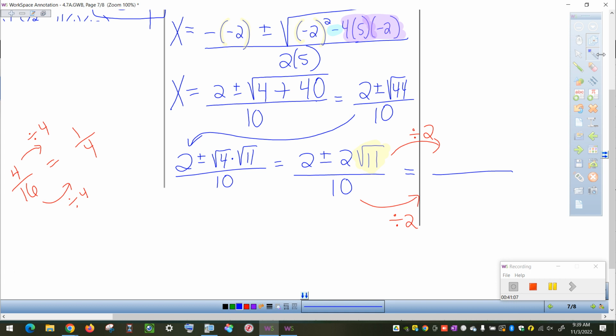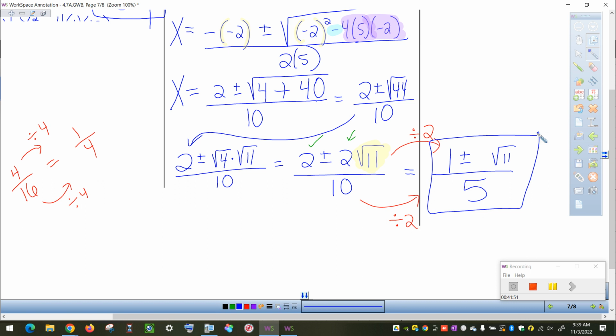So when we do each component divided by 2, the 2 in the very front divided by 2 is a 1. Bring over the plus or minus sign. The 2 in front of the square root of 11 also turns into a 1. The square root of 11 does not change. The denominator turns into 5. You can write it like this. One other option, though, is to not write the extra 1 in front of the square root of 11. You don't have to. If you just keep your answer like this, that's perfectly fine.